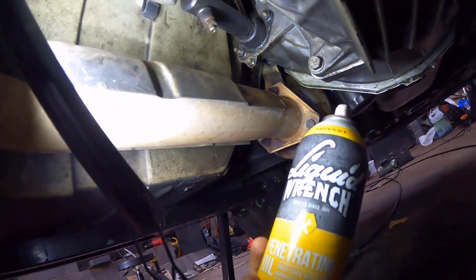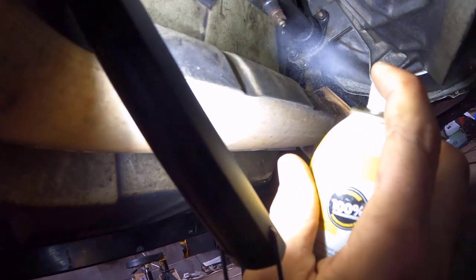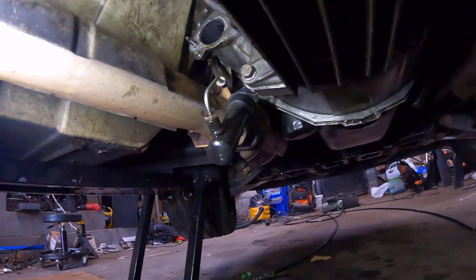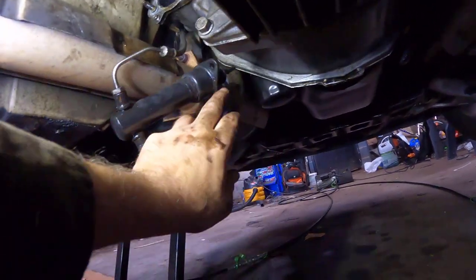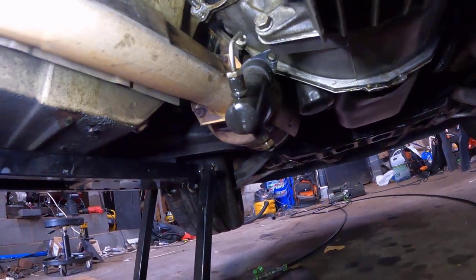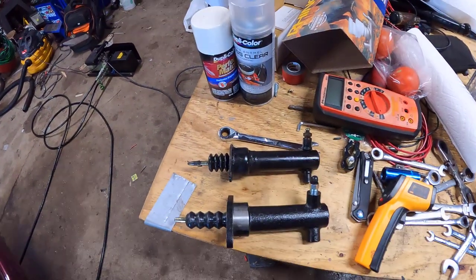Yeah, we always like to put a little good luck penetrating oil on the hardware. That should help. Getting a little low on this. And for the heck of it, we'll hit the tubing too. Smells good. I love the smell of penetrating oil. Well, that came out real easy. Brake fluid basically poured out the front of this cylinder, so clearly the seals inside there are what's failed, so that's good. Smoking gun.